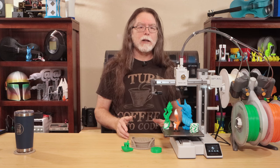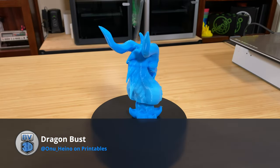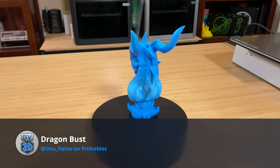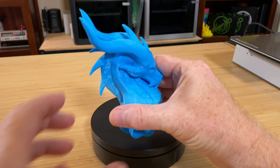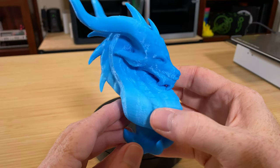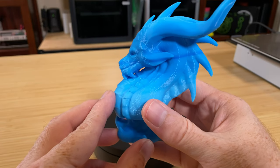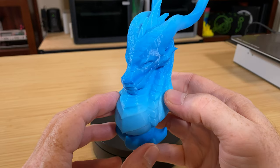One thing to be aware of is that the camera has a really wide field of view, so you might want to rotate the printer so the background is something innocuous, or prop up some foam core board to block its view. Now let's look at some actual prints. This is the Dragon Bust by Haino, printed in Protopasta's Partly Cloudy Blue HTPLA. It came out really glossy with nice clean layers and great detail. There's a little roughness on the underside of the long horns where they were in contact with supports, but other than that it's a really clean print.